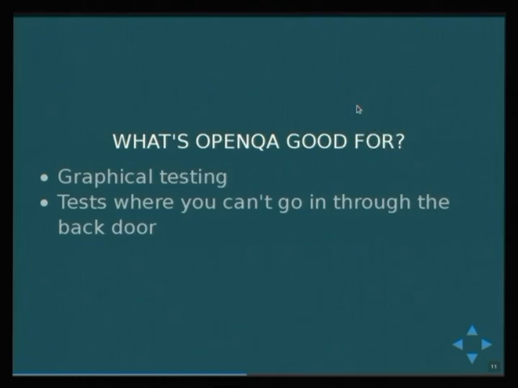There are certain times when you can't modify the thing under test to put in some sort of test interface. The only way to really go at it is as if you were some sort of person. That's one of the things OpenQA does really well. The tests can be difficult to maintain, but sometimes there's really no other way to do it.